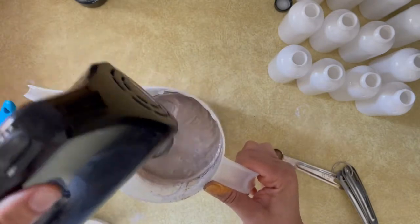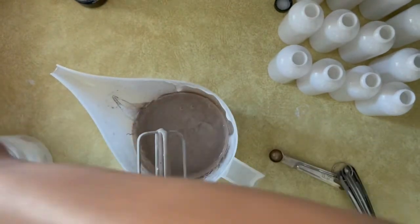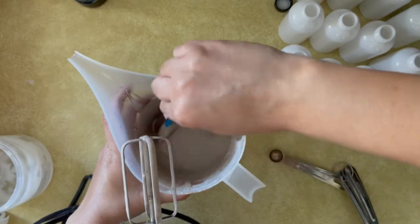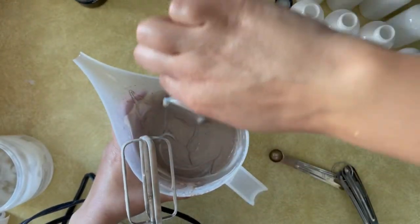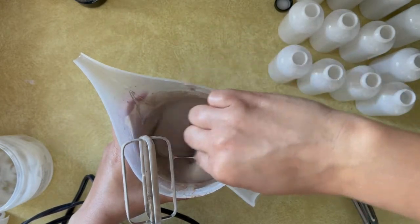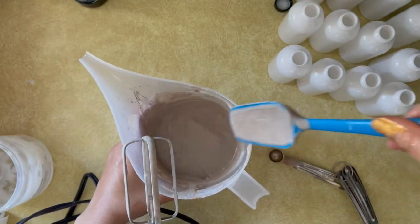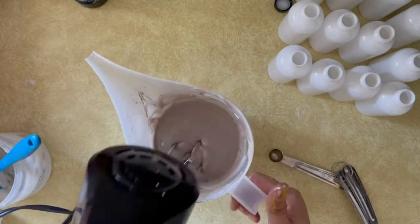Once everything was added, I went ahead and just gave this a quick mix. I mixed the lotion for about 2 minutes just to make sure everything was fully incorporated. I did use the spatula a few times to get the stuff off the sides because there was still quite a bit of mica on the sides of the container. So you just want to make sure that you're getting everything nice and mixed in very well. Also, some of the lotion on the bottom wasn't coming up to the top, so it's good to just give it a good swirl and make sure everything is getting fully incorporated.